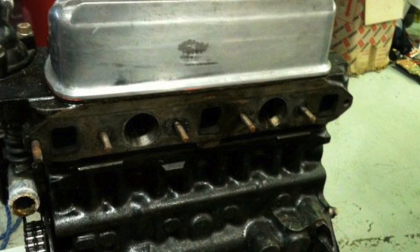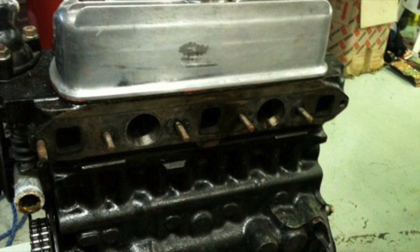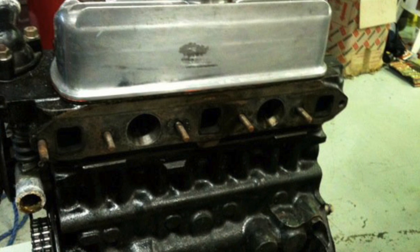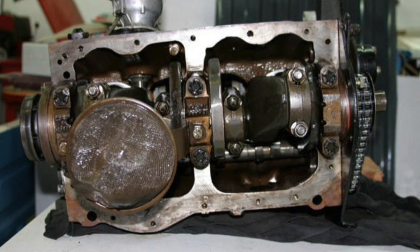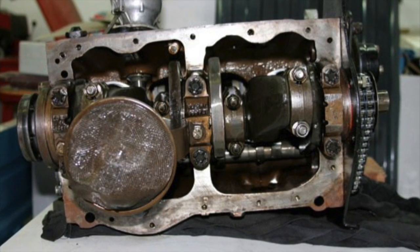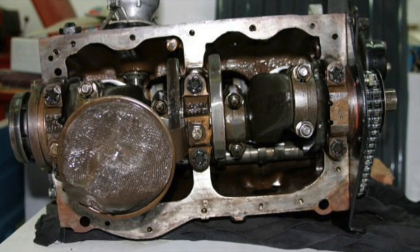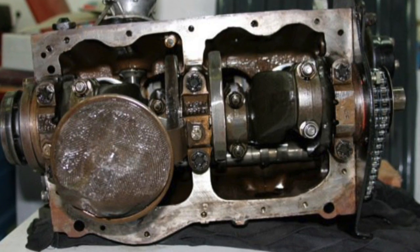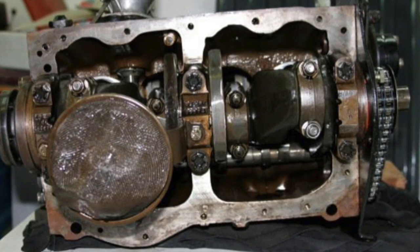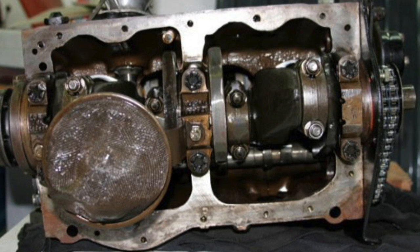What the hell? So here's this guy who doesn't really know me. He knows I'm an Austin Healey Club member. He knows I've been around for 10 plus years or whatever. And he's just basically let me use his workshop, handed me a motor, told me to rebuild it, helped me rebuild it, shown me something, and then let me go away without bloody anything. I'm like, I can't do that. I can't afford it. He says, we'll figure it out. And that was my first really major journeyman experience, or experience of community.